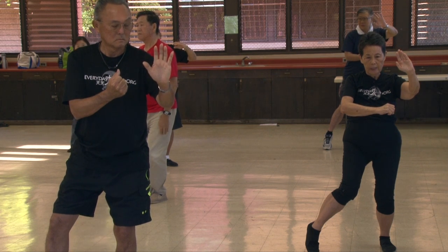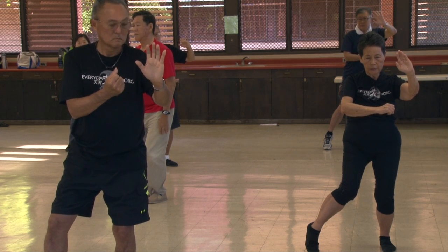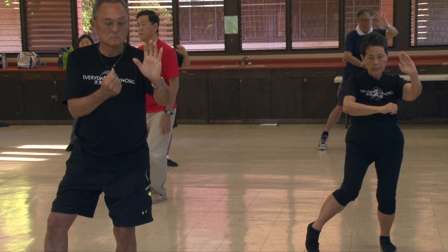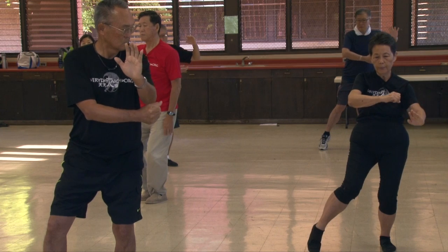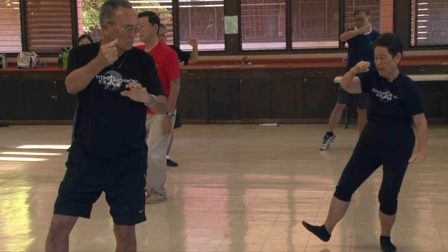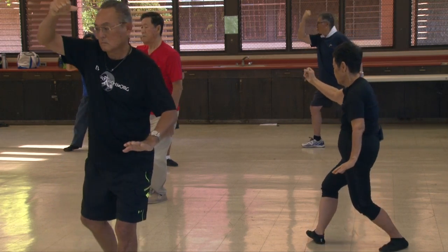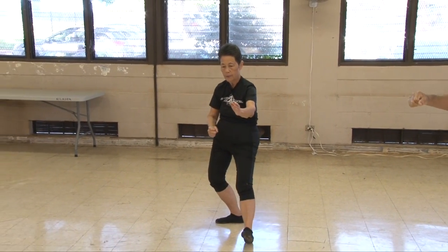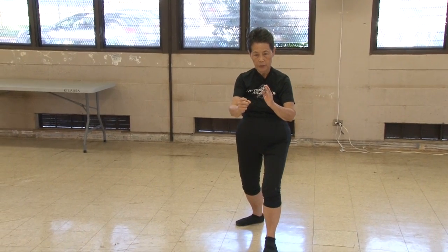So yin and yang now. The top hand is going to come down and the fisted hand is going to come up and swerve. Down with the left hand, up with the fisted hand. Spin out with your right heel towards your right. Bring it in as you deflect, then parry, and then punch.